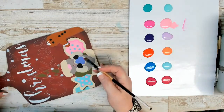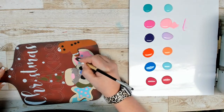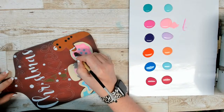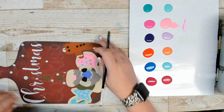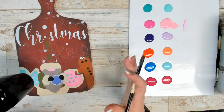I love this color. That Fuchsia Pop is just so pretty. And I'm not taking it all the way across. I want to stop right about there because I need some space for a highlight in there. Now I'm going to dry it and then I'm going to repeat that because I'm going to sort of walk it in a little bit.